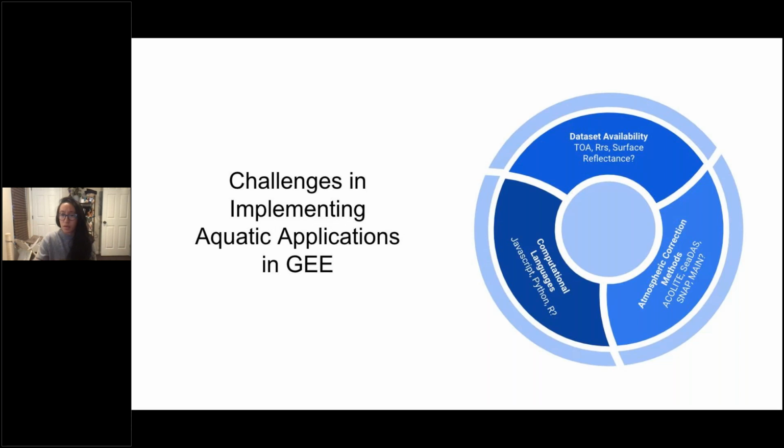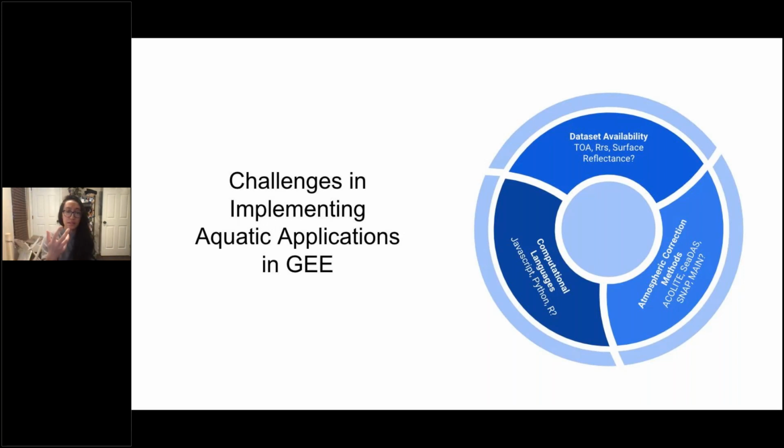So when I think about grouping things from our discussions, one of the first things I think about is data set availability, what is already within GEE. If you look across traditional ocean color sensors like MODIS Aqua to more modern ones, Sentinel-3, and then within Landsat 8, Sentinel-2, there are varying products currently available. For some systems, you might have a ready-tuned model for your region that can go to an Rrs or a chlorophyll product or a water leaving radiance. But for others, you need to implement something like BEND to even start unpacking what the signals are in that area. Or if you wanted more precision on the atmospheric correction, you might want to make a shell script so you can run ACOLITE or CDAS.